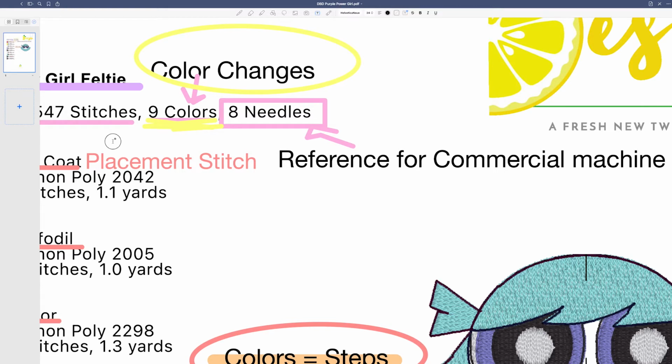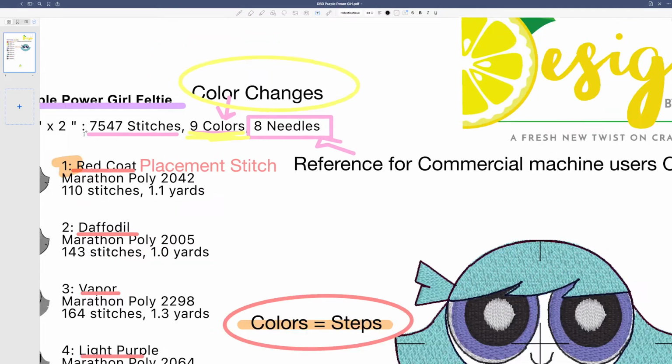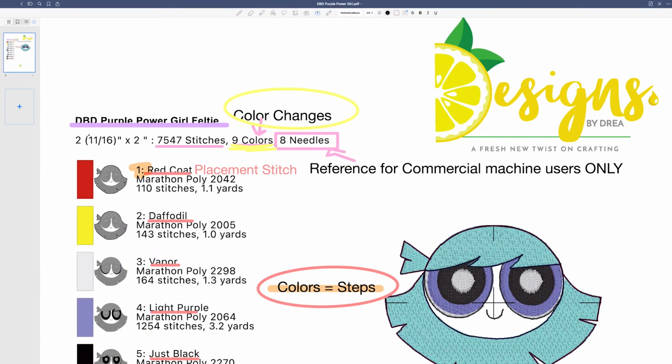Let's see. Is it a click and drag? No, it is not. Alright, let's get it. Here's good. Do you see this faint, and let me get my highlighter back out. Do you see this faint black line? Do you see it, my friends?